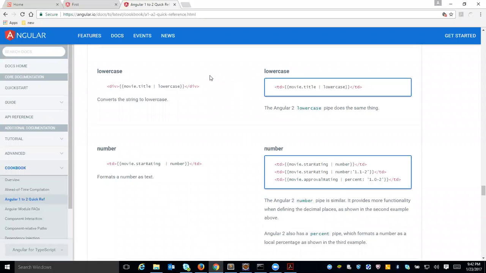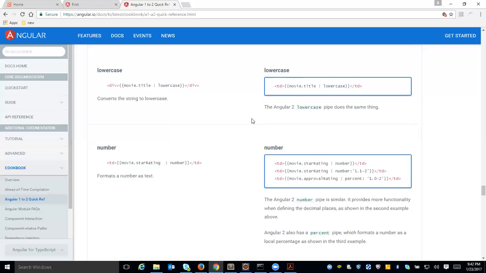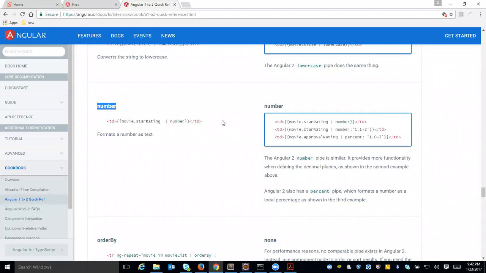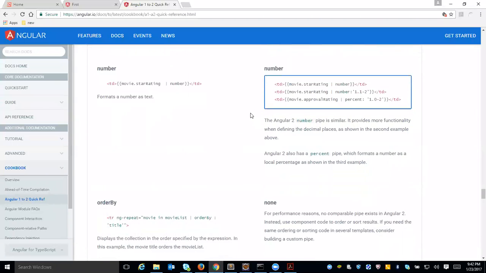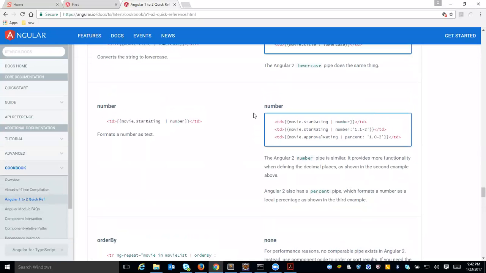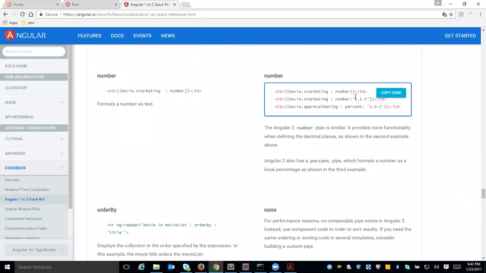Then there are two filters, lowercase and uppercase. They do the same thing. They were in Angular 1 and now they are coming in Angular 2 as well, very much the same. Then there was a number filter. The number filter or number pipe is similar. The only thing is it gives you more access to limit the number of digits before the decimal point and after the decimal point.